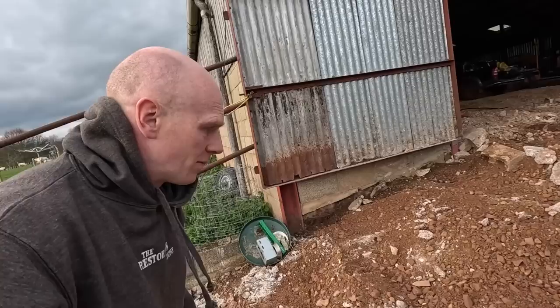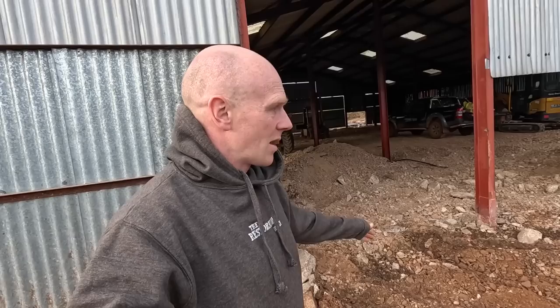But this is how we're looking, so it's just the same 40 mil to dust sub base all the way through, which is quite useful because, obviously, it's well compacted and it's been there for 50 years. But it means that when we come to lay patio out here, anything like that, there's a good grounding already.